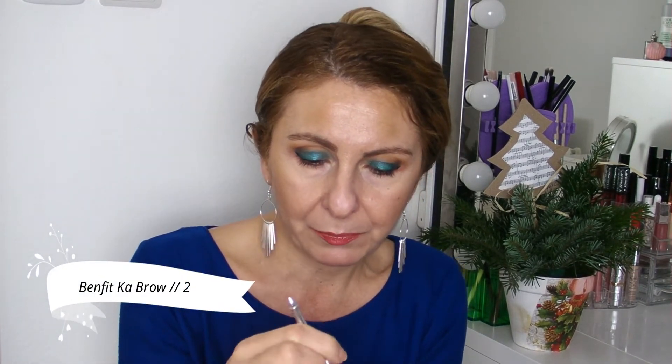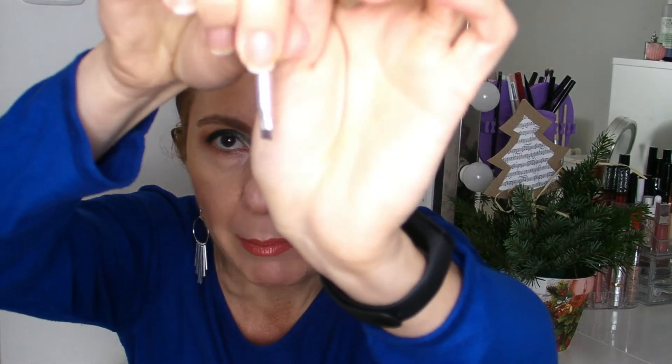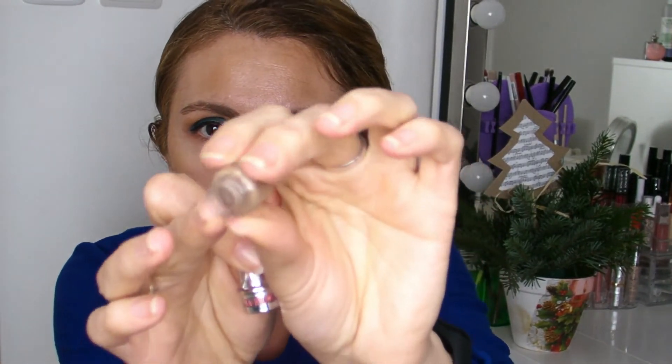We'll switch gears and I will show you one of my cream products that I loved for 2019, and this is the Cabrow by Benefit. I love the shade — I think I'm on shade 2. I'm using the brush that comes on the cap because I have the travel size version. My regular brushes are not fitting perfectly on this, so that's the downside. If you are planning to use gel products more, I recommend you get the full size. I don't use gel products so often for my brows just because I'm always in a hurry, but every time I'm in the mood I love the Cabrow.